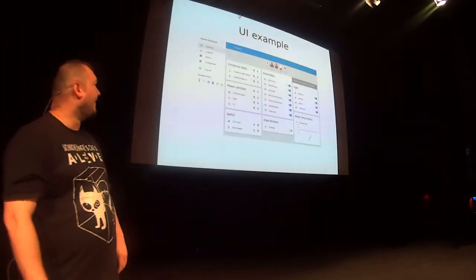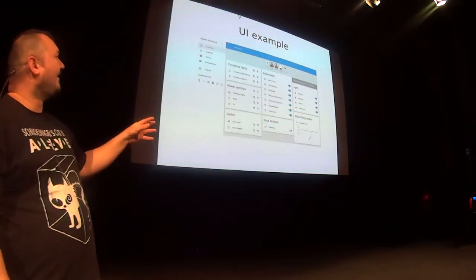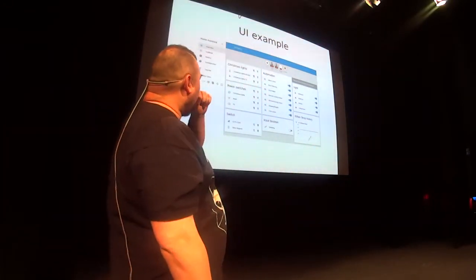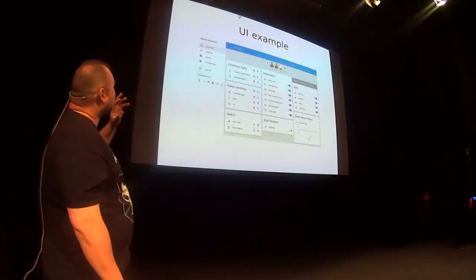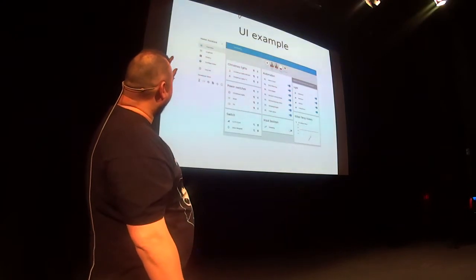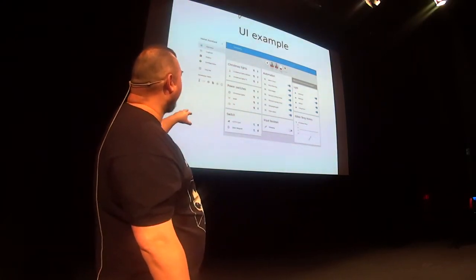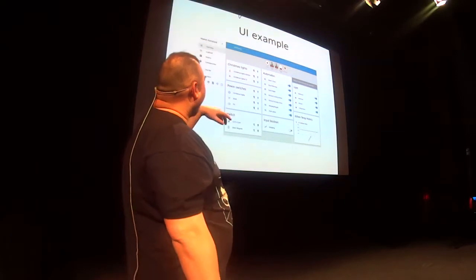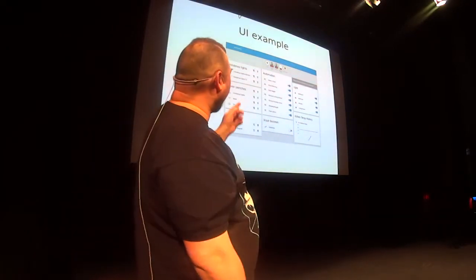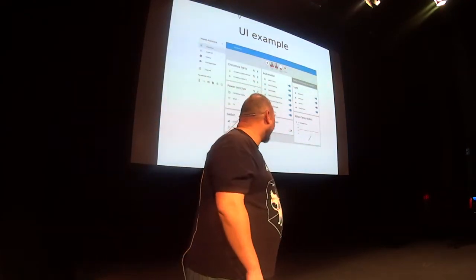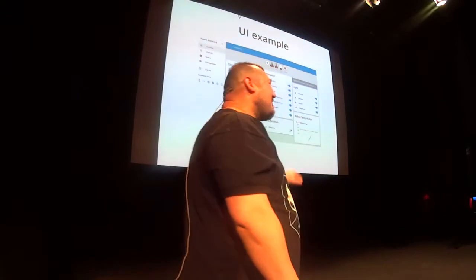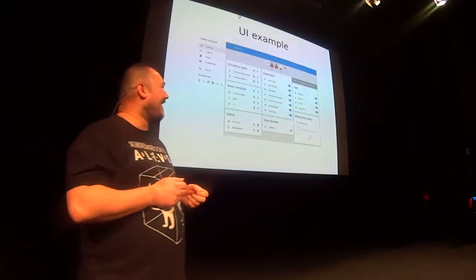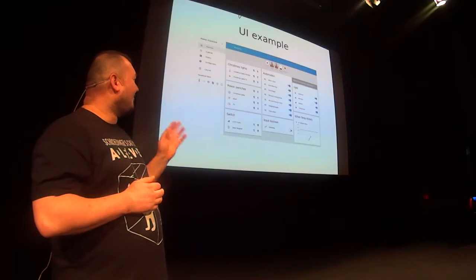But let's look at the UI. So that's my... when I open Home Assistant at home, or basically in a browser, I see this, which has the sidebar with the logbook, developer tools and stuff, and at the center, all the way up, the sensors. You can see that my kitchen temperature sensor doesn't work. And you can see the kitchen temperature history is also broken. When I was fiddling with the sensor, I broke it like a week ago and didn't really have time to fix it. But more on that later also.